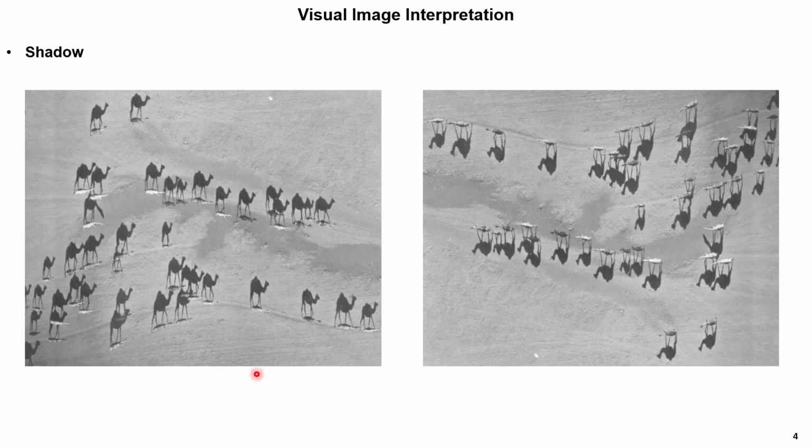Moving on to the first, we have two images here. Both are the same image but just rotated. So in this, just by looking at the image, we need to count the number of camels in this particular picture. In which image do you think it is easier to count? Is it easy to count the number of shadows, or is it easy to count the camels themselves?